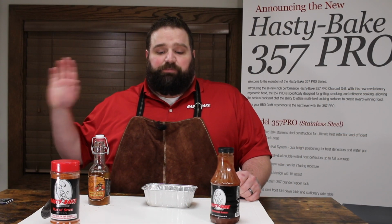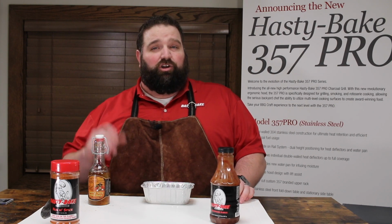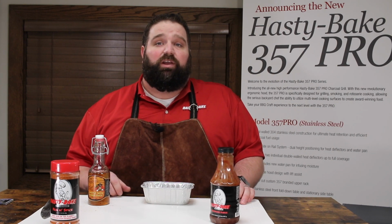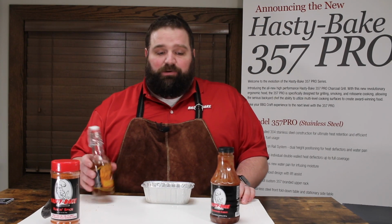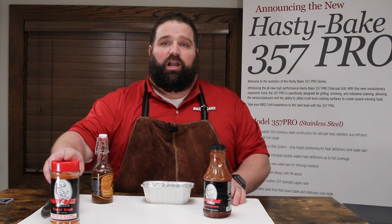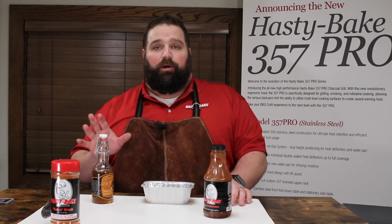Now that our meat's been smoking for a little bit, we're going to go ahead and prepare the glaze. Once this meat gets about 135 to 140 degrees, we're going to come back in there and glaze over the top of it with a mix of pepper jelly, barbecue sauce, and a little bit more rub just to get a really good crust. Now you don't want to do it too soon in the cook because all these things have sugar in them and they'll burn. So you put it on at the very end, makes a great little crust.